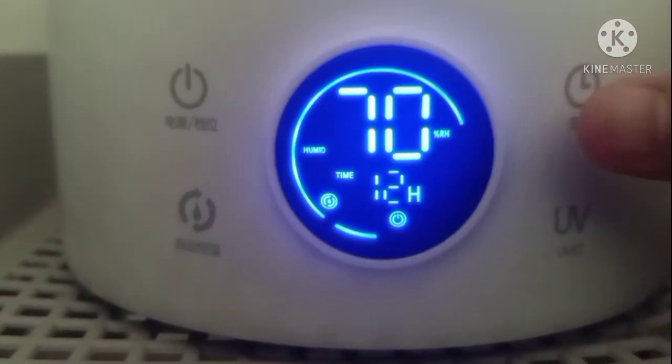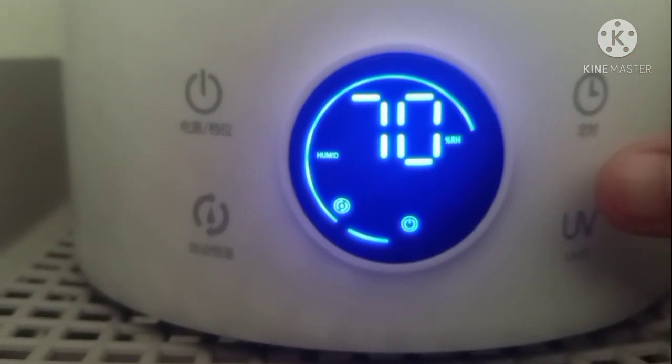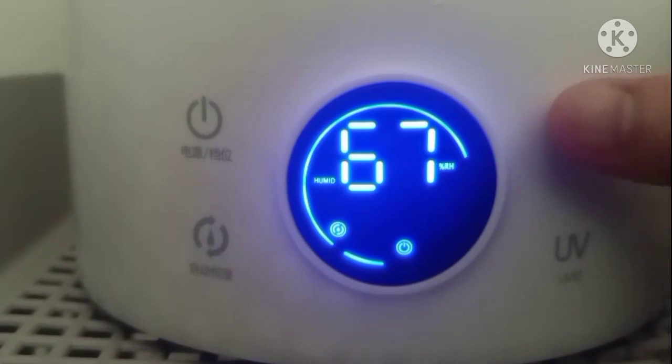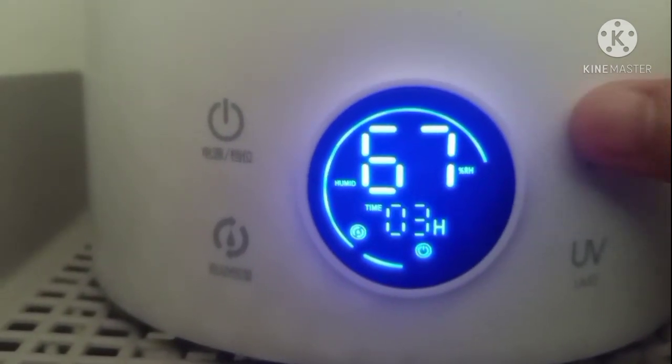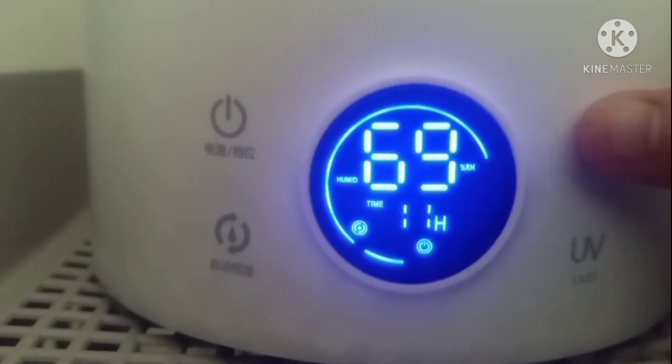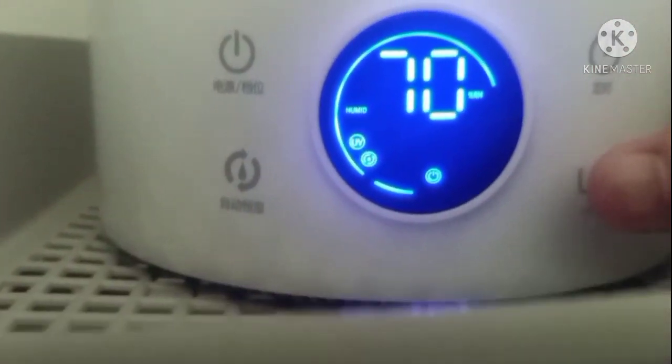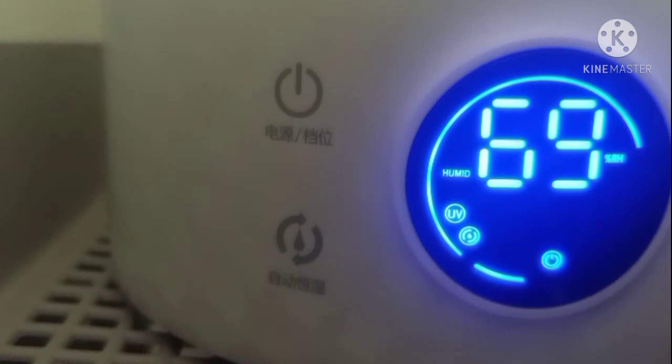Ayan. So, if you want to turn it on while you're sleeping and gusto mo 4 hours lang siya, ayan, pwede mo siyang iset sa timer. Ngayon, kung ayaw mo naman, gawin mo lang sa 12. From 12, magzi-zero out siya. So, that means naka-free lang siya.